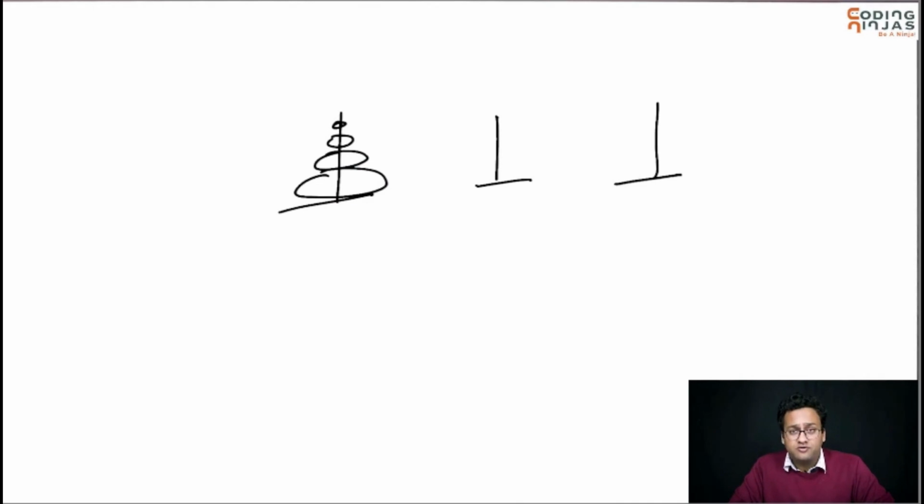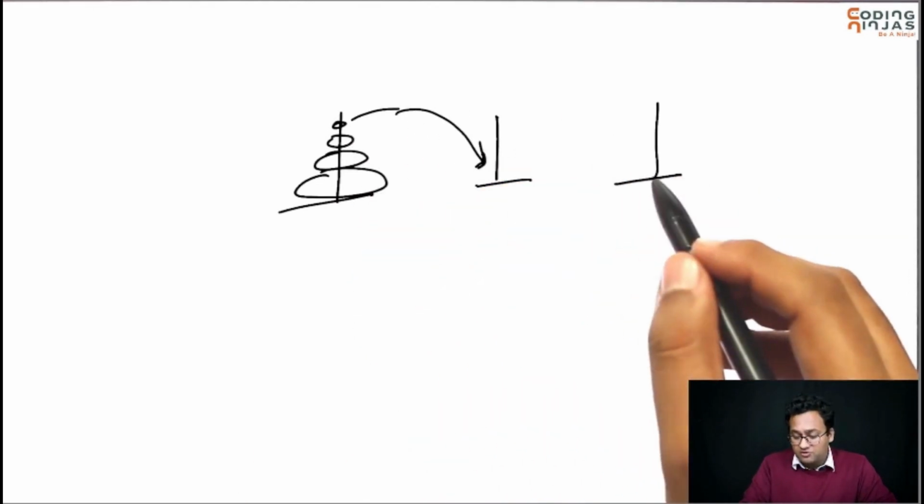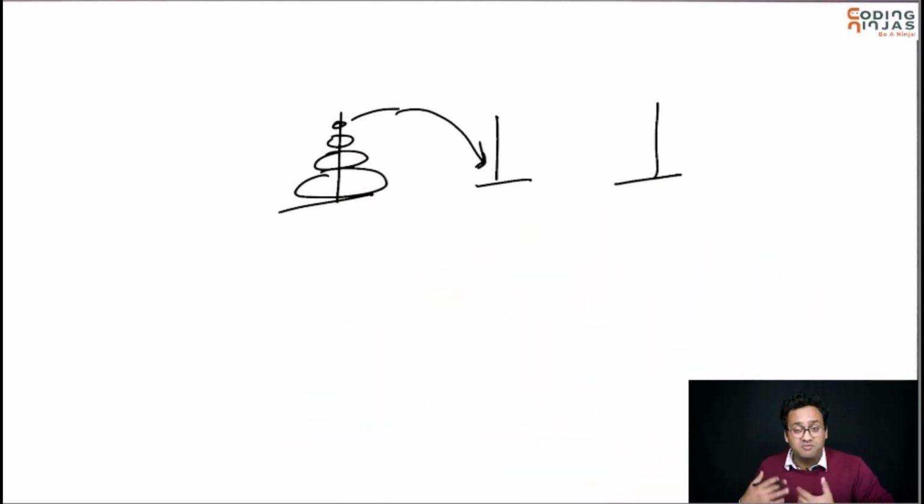Now if you think of it, you can say, okay, I'll move the first one to the helper, the second one goes here, then I can't move the third one anywhere. So if you try to think of it by yourself, it will be really complicated. But let's think in terms of PMI. What does PMI say? If I have only one disk, things are super easy. I can just move that disk from A to C. So if I had only one disk, I'm sorted.